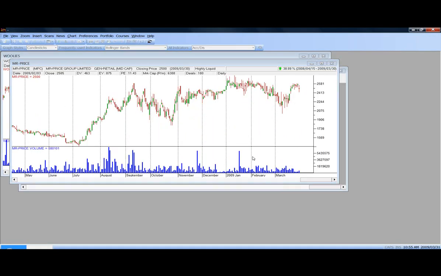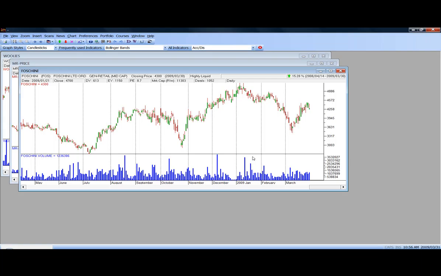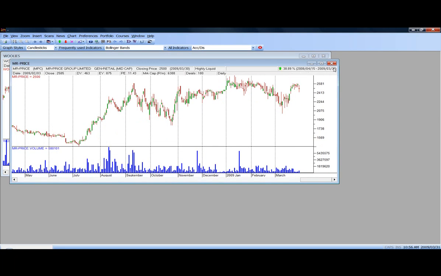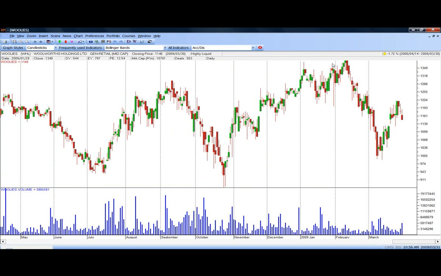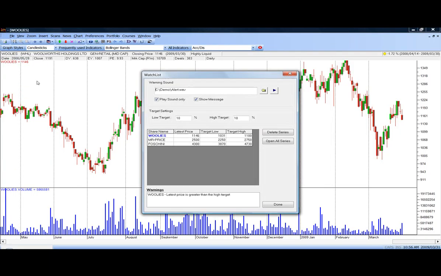And now you will find, as in favorites, where you can open all series. Similarly, you can do this in the watch list, and it will open each share in your watch list one after the other. So now you can study the actual share performance and see how the shares have gone one by one.